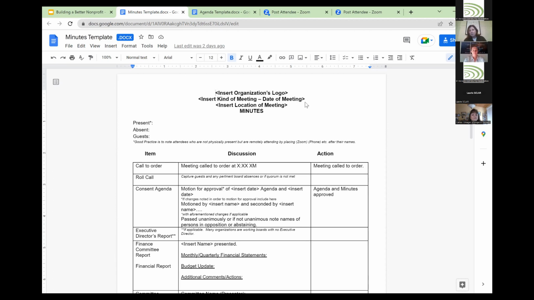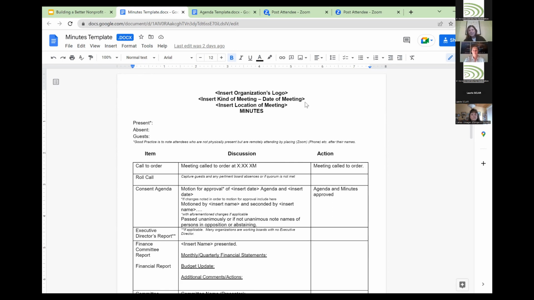I especially do it with the critical roles or the critical presentations in the meeting, like the budgets and the finance. I did have a meeting just last month where the treasurer presented virtually. So I actually put that she was available over Zoom. Again, there you can see it. Your meeting is called to order at this time. You do your roll call. Again, you get into your consent agenda if you have one, otherwise you're going to break it out.